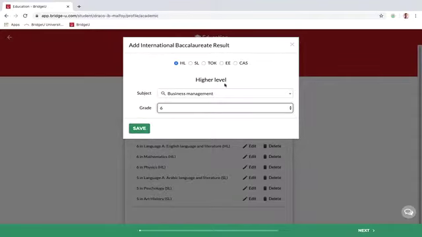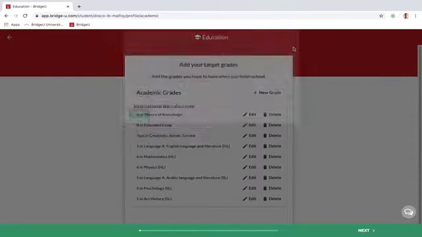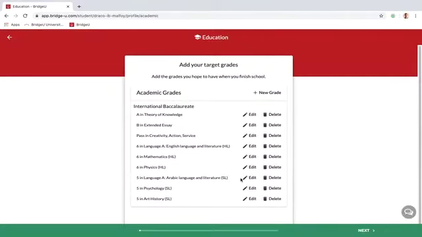Then click Save to save that grade and add the next one. Once you have listed all of your classes in the Education section, you're then ready to move on. It's important to remember to be very realistic with the grades you enter here. We use this to calculate your chance of being accepted or receiving an offer from the university. So if you're putting in very high grades, that information that's coming back won't be very accurate. Similarly, if you put in very low grades. So try and be as accurate as possible here.